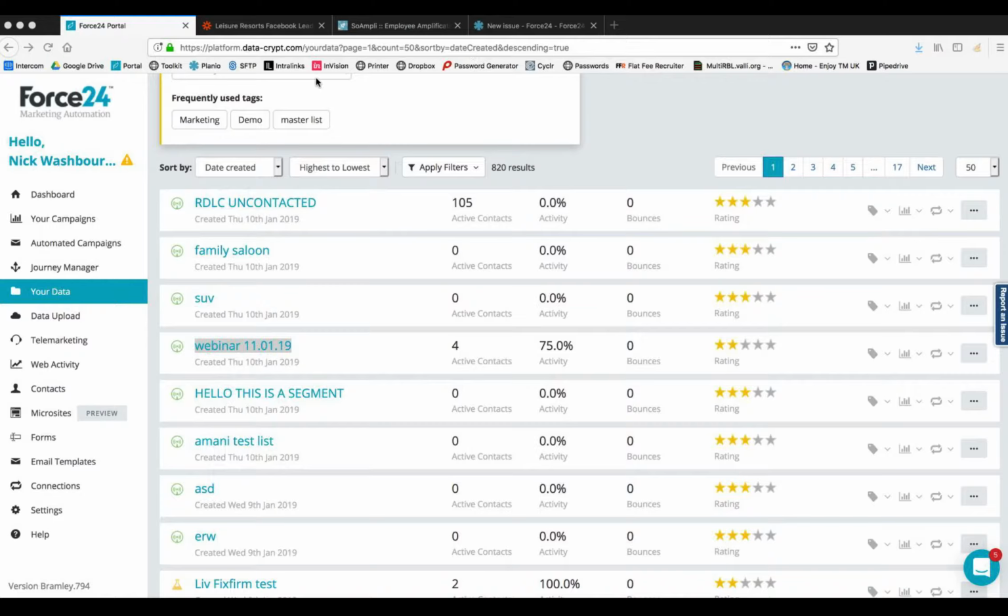Yep, so in terms of Zapier, you can have your own account, or you can use our own account and we can set up the Zap for you. So if you would like us to manage the connection between those applications, we're more than happy to do so. We just need access to the Facebook and Google AdWords account. We'll connect the applications up via Zapier, and we'll also make sure that they're pushing into a specific list for you in order to trigger those journeys.